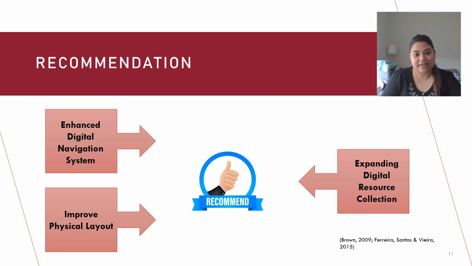Thanks, Billy, for the detailed analysis of the design thinking process. Our key recommendations for Western Sydney University Library include enhancing digital navigation with a user-friendly interface, expanding the digital resource collection to support diverse research needs, and improving the library's physical layout to create a more navigable, collaborative environment. These steps address common user challenges and align Western Sydney University Library with current academic needs.